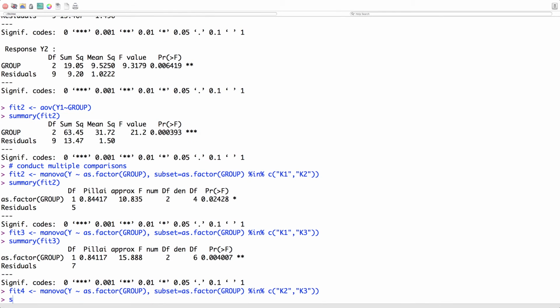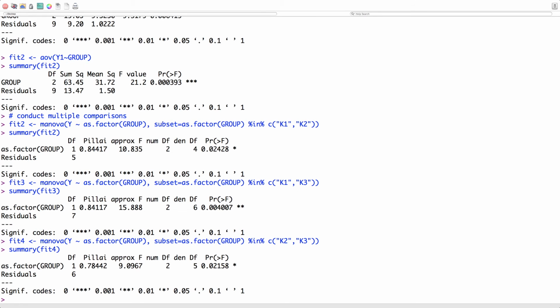Alright. And I'm not expecting anything here, but let's see what happens. Okay, so again, at the 0.01 threshold, we would not have statistical significance. So again, let's control for the type 1 error rate, decrease our alpha value, and so guys, it appears that the difference in group means appears to be between the comparison of K1 and K3.